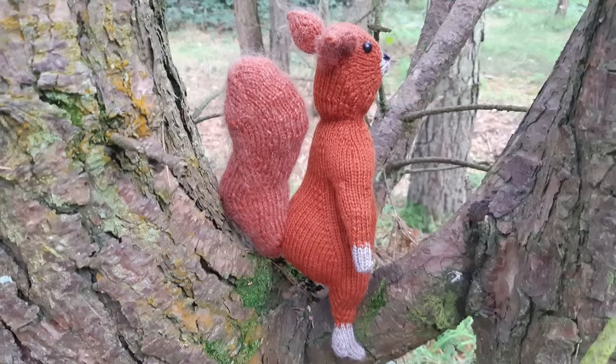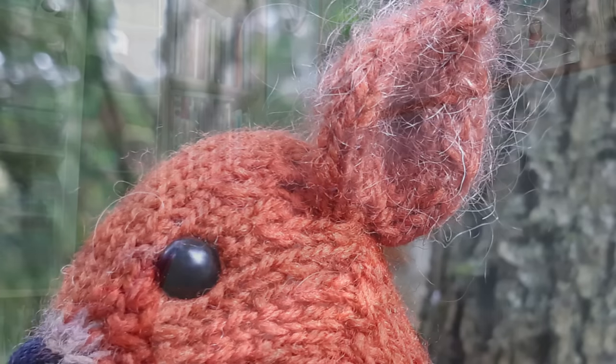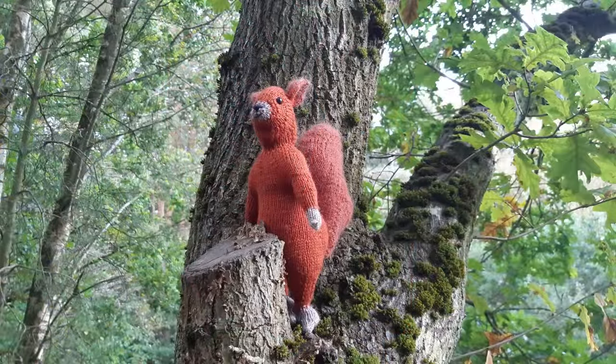I do think that's the most straightforward of the ones that I've tried anyway. I found the ears a bit more fiddly than usual to do. It was a different way of picking up the stitches for the ears, so I did find that tricky. And the tail, oh my goodness. It wasn't hard as long as you follow the pattern, but it did take all my concentration not to lose where I was in the pattern, because there's so many sections of short rows.